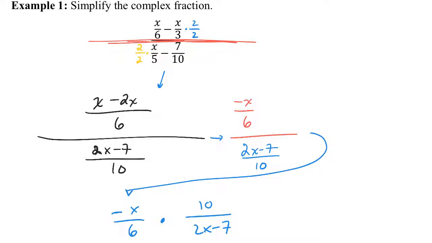Any simplifications that can occur? I see a 10 and a 6. What should I do there? Cross cancel. What are 10 and 6 both divisible by, clearly? Becoming 5/3. So do it here, please. Take a look. Please do it here. See what I'm doing? Cross cancel first whenever possible.